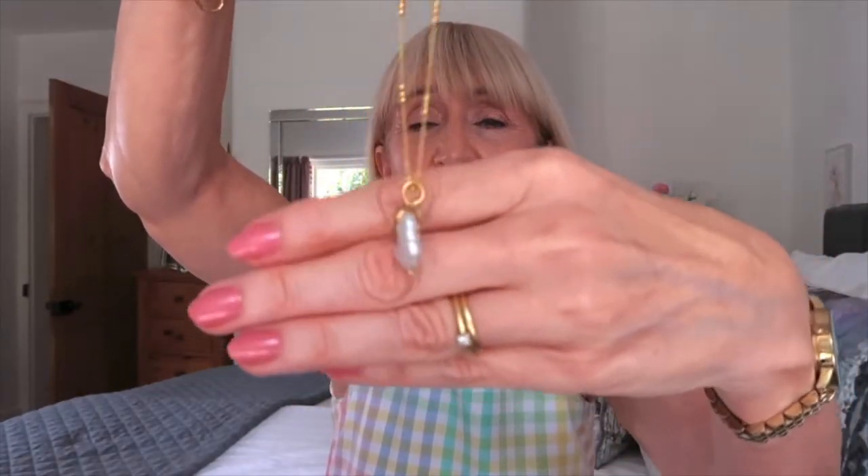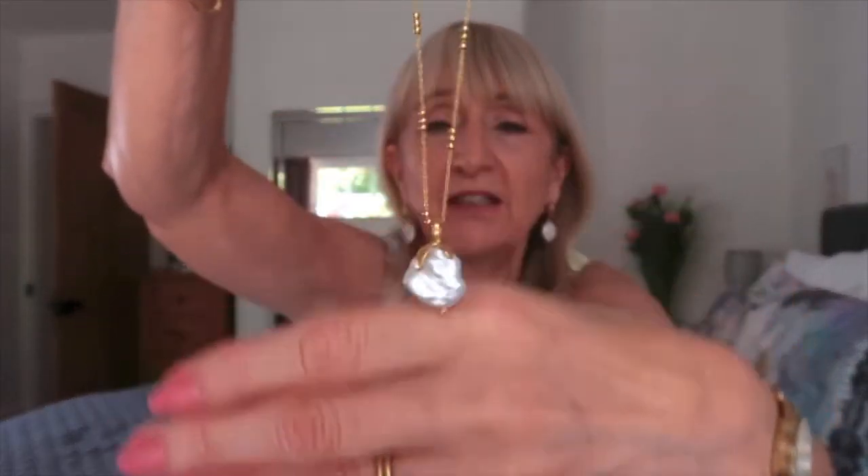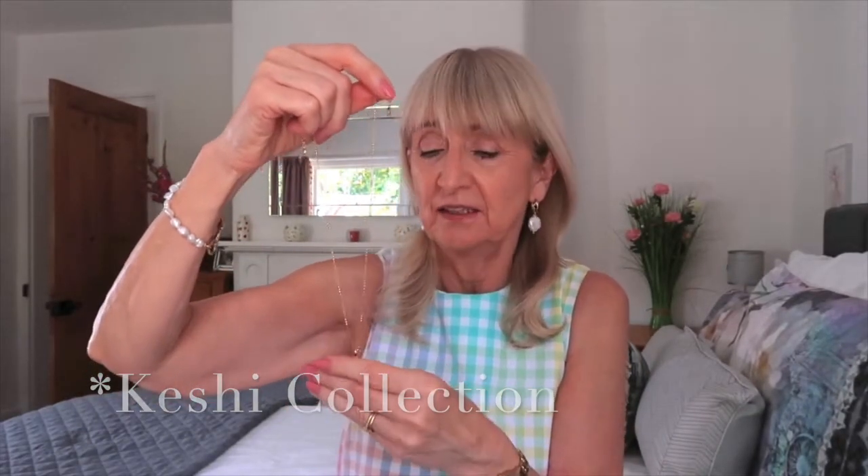The third piece is also from the Riva collection — a gorgeous pearl pendant. The lovely thing about Monica Vinadena is you can buy a chain and then interchange with different pendants. This one has a lovely claw detail which you also get on the earrings, making it so unique. It's a lovely big pearl — I really love this Riva collection. It's such an elegant and unique style I haven't seen in any other brand.